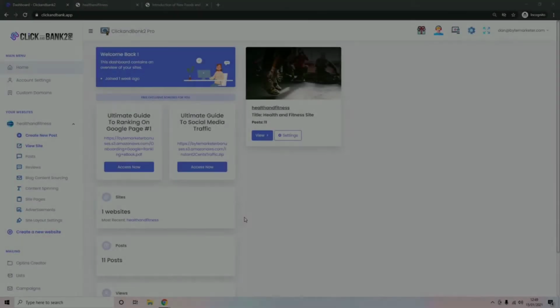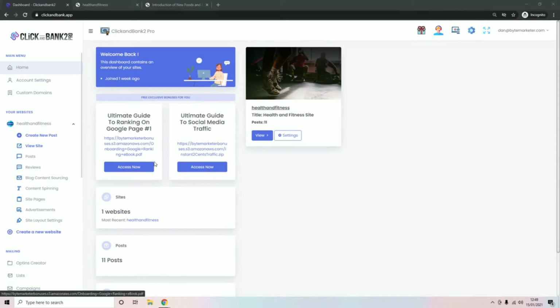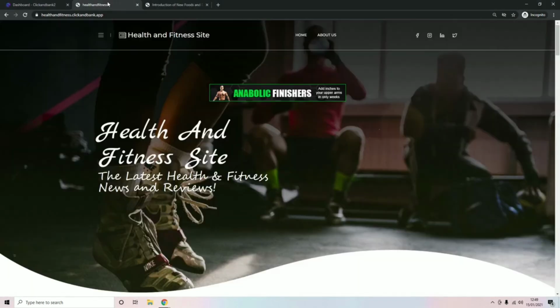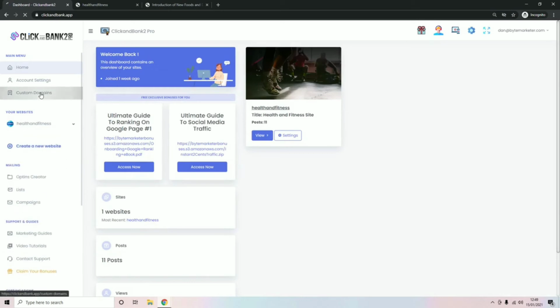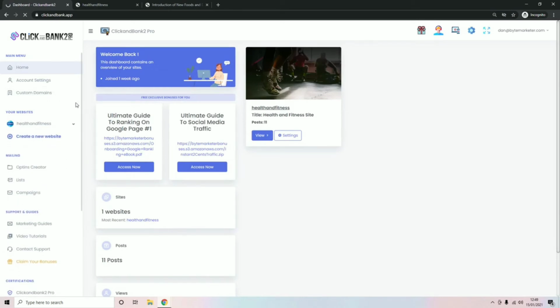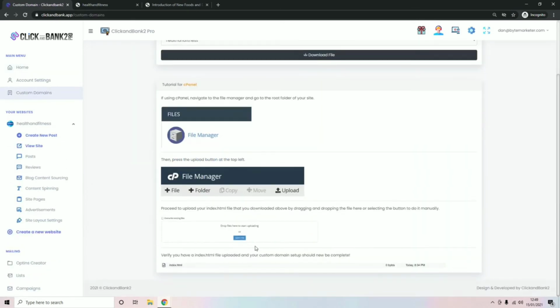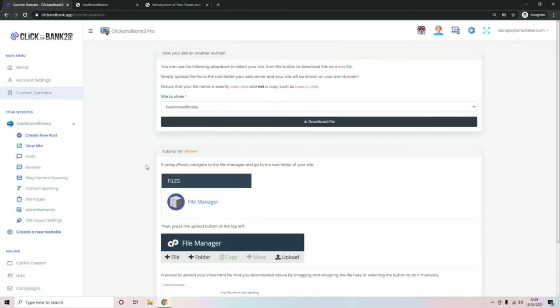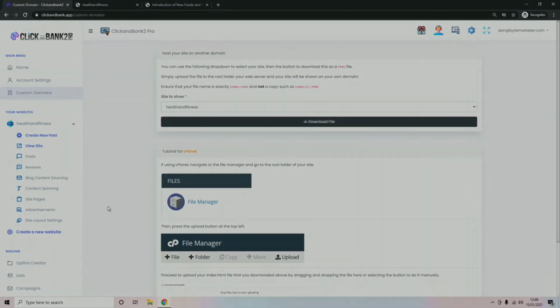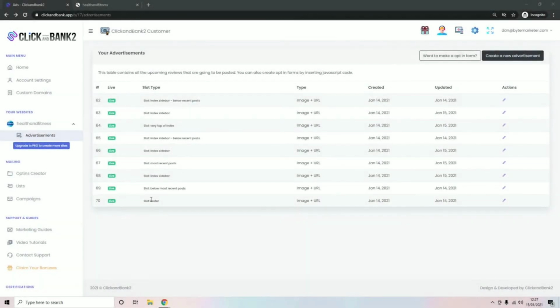Now, one thing I haven't mentioned so far is the fact that you can use your own domain. As mentioned, usually we host it for you on a subdomain, but if you want to, you can use your own domain by simply following the very simple to use instructions that we have for you here. You can add in and use your site on any domain you want. Now, I don't want this demo to go on forever, so I'm trying to get through all of these incredible features as fast as I can.